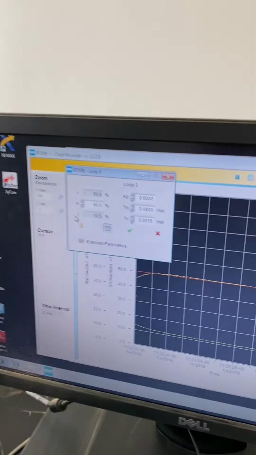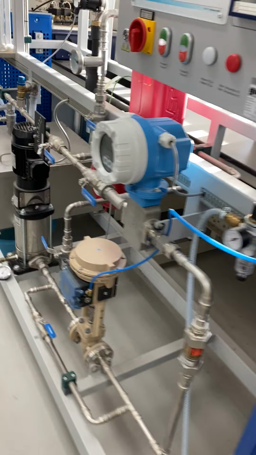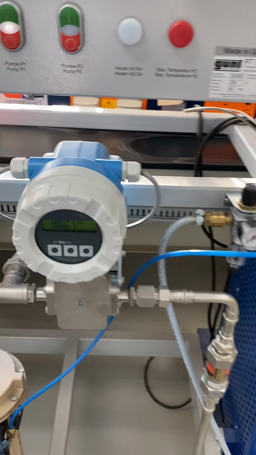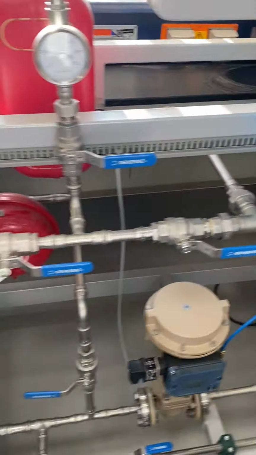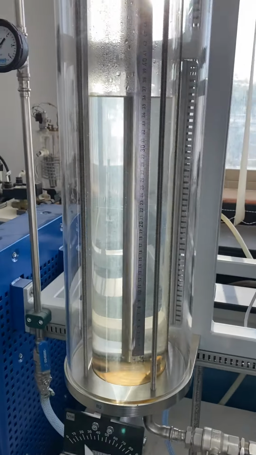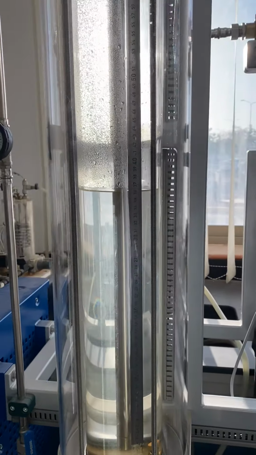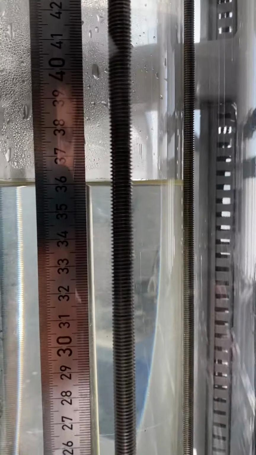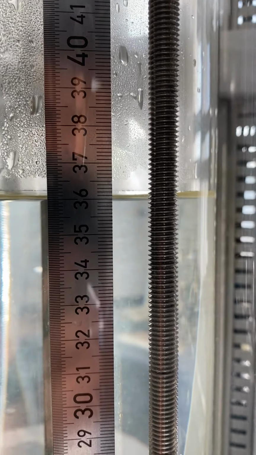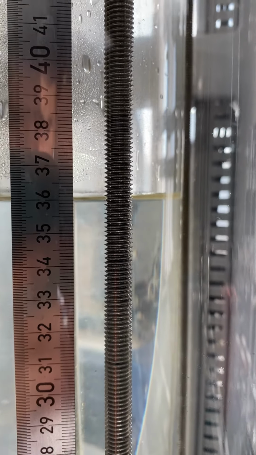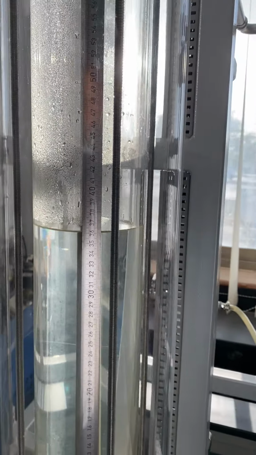You can see right now that the output signal is around 10.5%. The flow rate is now, compared to the previous value, higher. Okay, and at 50%, guys, theoretically speaking, it's supposed to be around 35 centimeters or 350 millimeters. You can see that it is around how much? 336 millimeters, or 36 centimeters and 3 millimeters.